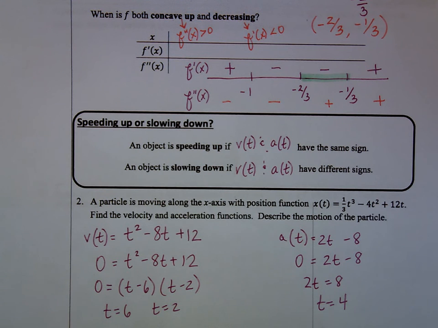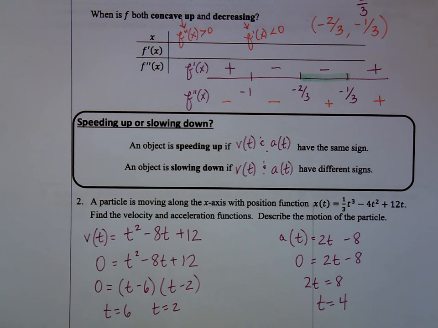All right, let's go for the second derivative and see what happens. Here's my second derivative. Plug in a 0, I get a negative out. If I plug in a 3, it's only going to change at 4, so you know that this piece is also going to be negative.